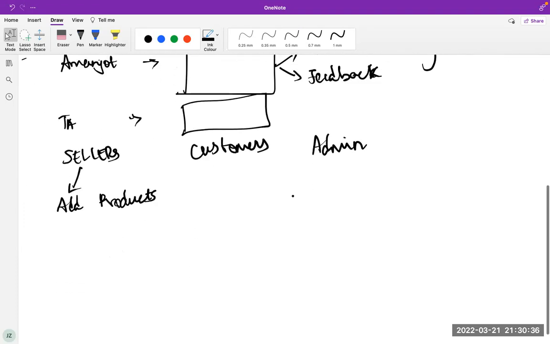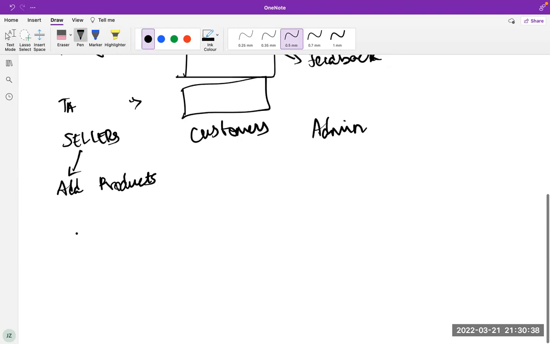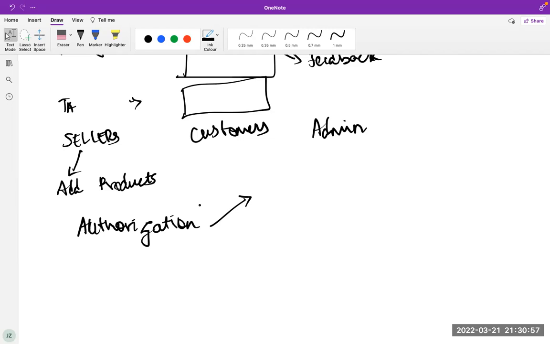So, performing authorization. Authorization, as I told, depends on the use case of the application, like which set of operations I should allow to which set of people. On a very high level, this authorization is done in two ways, right?